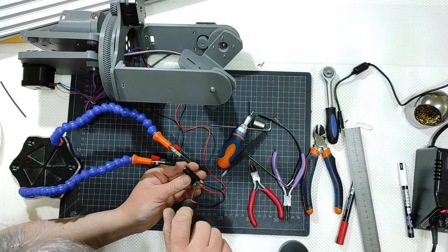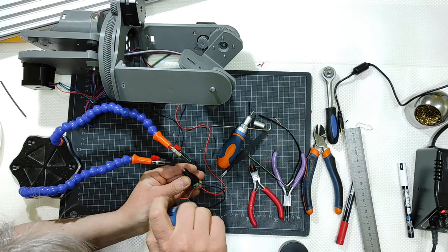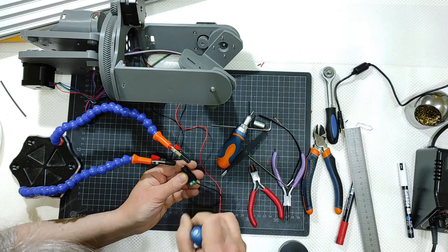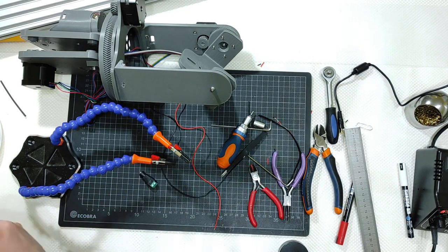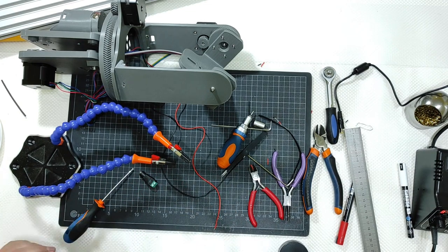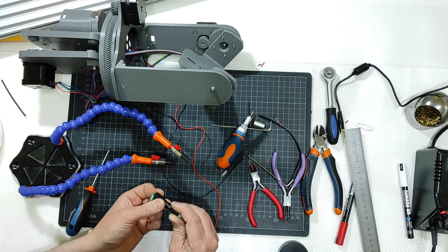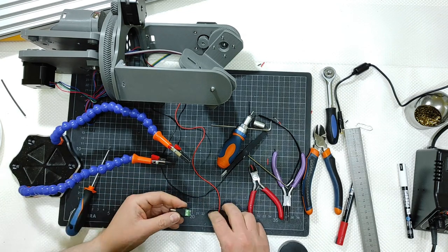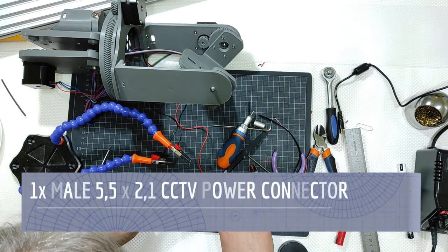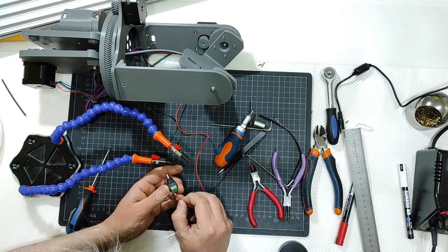Yes, I'm so done, but I used a female one. I should have used a male one, because here I have a female, here I have a female, so I must use a male one. Okay, here I have not the female one, but the male one, same as before, positive is still on the left.